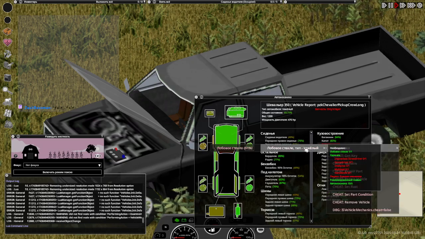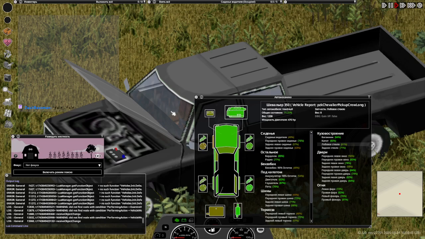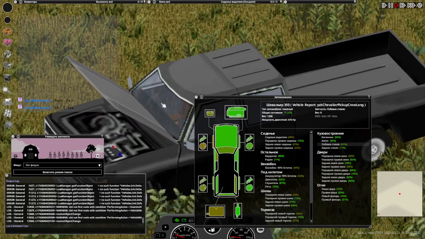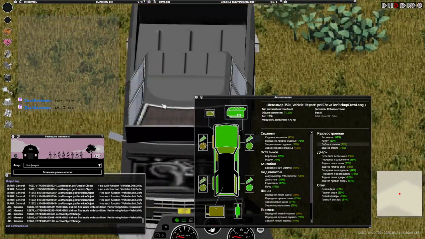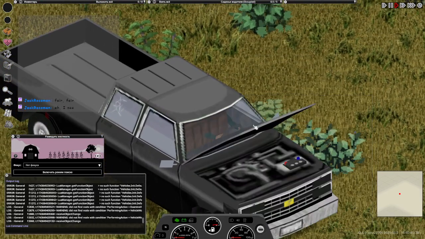Even curiouser, we install this windshield back. Bam. We have the windshield and we still keep the door and window. And now that's gonna be with us till we restart the game. And even the other doors that we haven't checked before are also working fine.